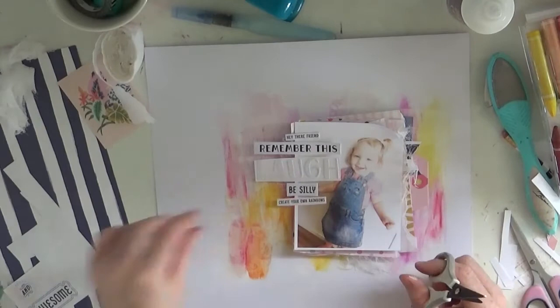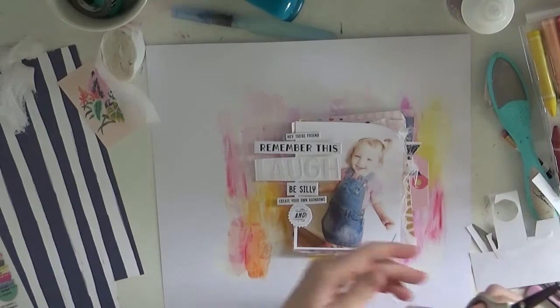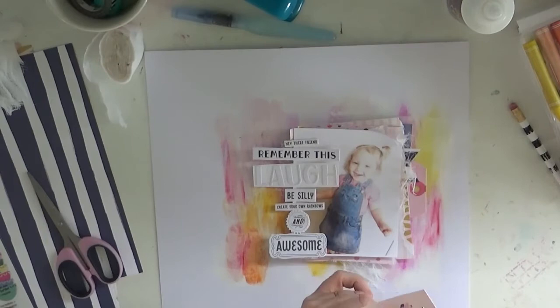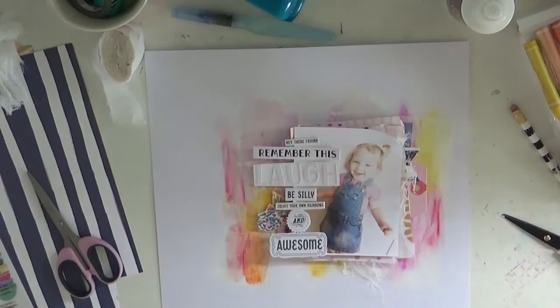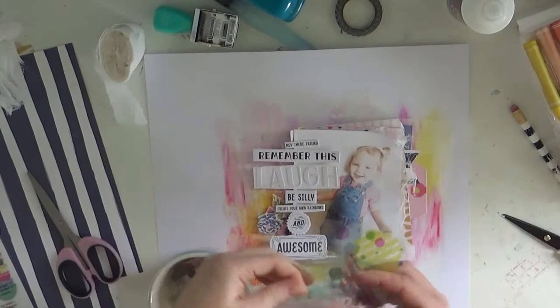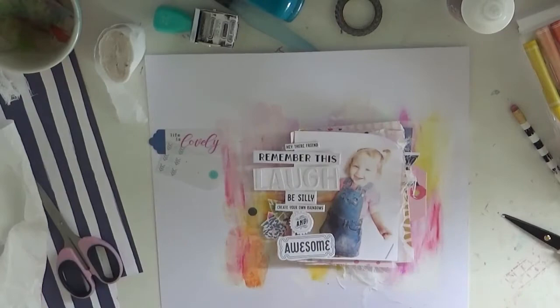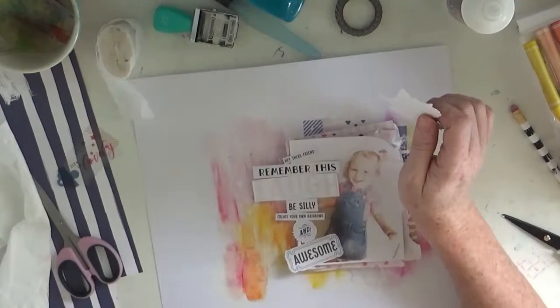I also went through the embellishments because my daughter has a little bit of blue from her denim pinafore, and I did want to try and bring through a little bit of blue into the page. There was actually some blue on a card from the Oasis ephemera - I fussy cut that flower out. It's got some blue, and some of the Pink Paisley chipboard stickers have some blue on them as well, so I tried to bring that through. The clear acetate tags also have some blue, and there are some really nice sayings and sentiments on those tags as well.